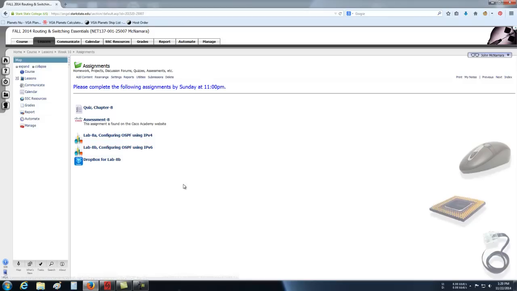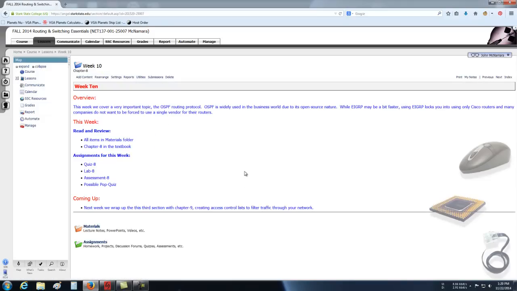So, any questions? Make sure you bring them to class. Again, this is a huge topic. Lots of questions on the CCNA. Remember, out in the real world, most companies are either using EIGRP or OSPF. If you use EIGRP, you tie yourself into only buying Cisco stuff, which for most people is not a problem, but for some it is. So I would almost say that the majority of networks that I've played with are OSPF because it's so popular and it doesn't lock people in. You can use other vendors' routers and you're still good.